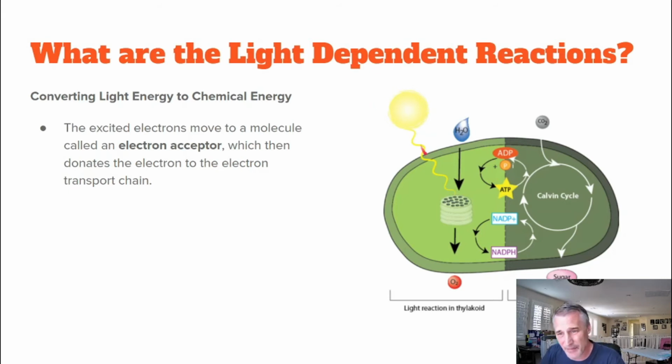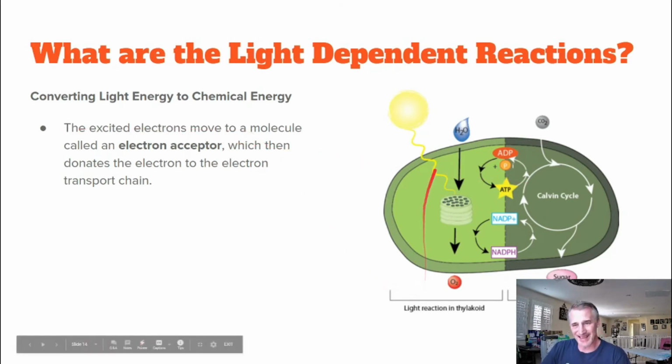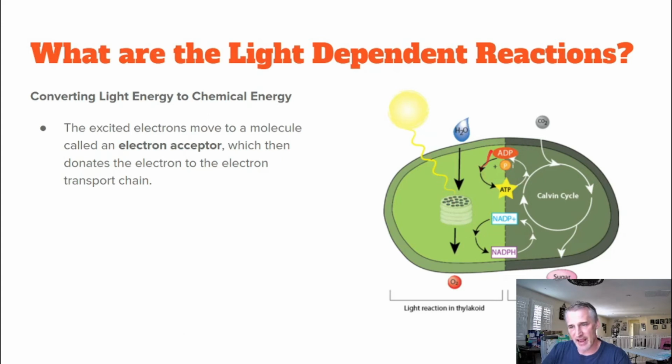So light's coming in, and we're able to produce some ATP in this process. And then we're also able to take some NADP and produce some NADPH, which is basically a carrier. It's carrying the hydrogen ion, which sets up a hydrogen ion concentration gradient to generate ATP. And then some of that can also be used in the Calvin cycle as well. So that's what's going on here. We have an influx of light, and we're making some ATP and NADPH.